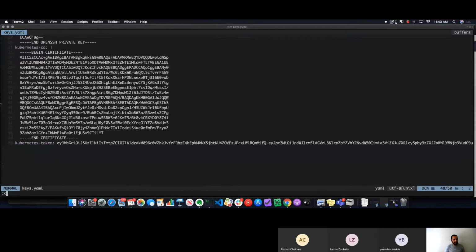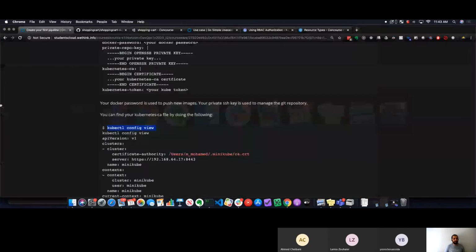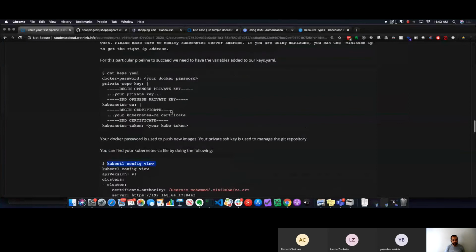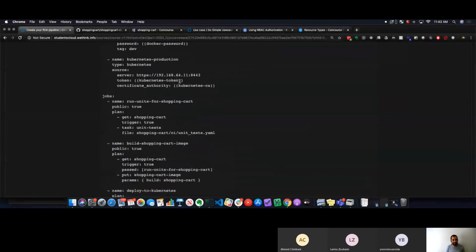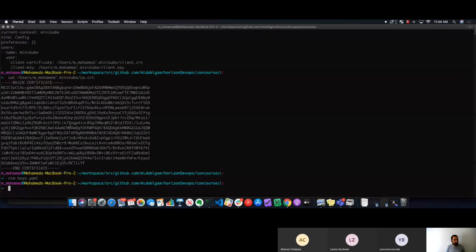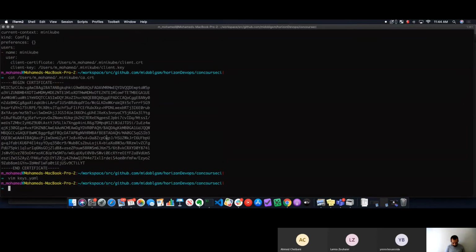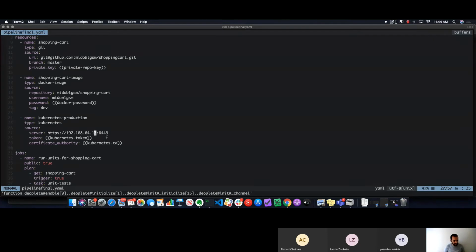And now I want to add also my token. I need to add the right token for that. So now I covered the first part. Here I have this CA. Now I need to modify this, which is also shown here. So this is my IP, and the server for my IP. So I can also modify my pipeline. This is the same content that you were seeing.